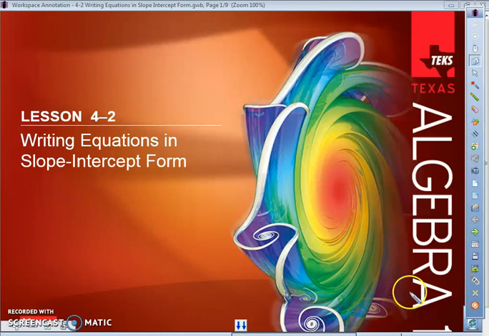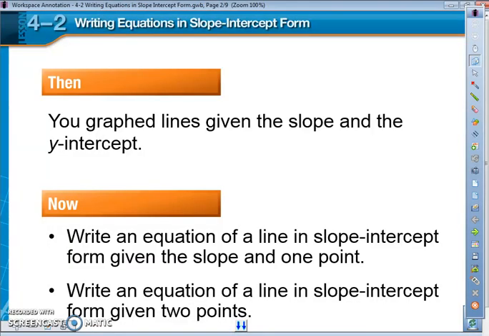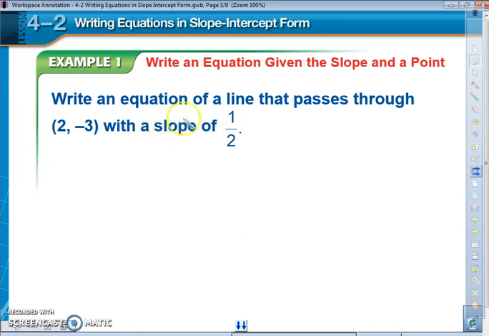Let's jump into this. This is what we took notes on, or started our notes on, in class. I'm going to go kind of quick through the first few slides. All right, so write an equation of the line that passes through this. Remember, we have our x coordinate, we have our y coordinate. Over here we have our m.